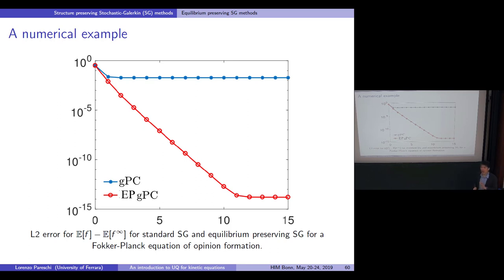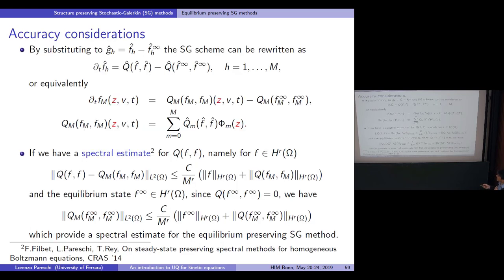This idea is very general. It requires the knowledge of the equilibrium state, but it's quite interesting that it can be applied also in situations where the equilibrium state is not known, just by using some approximation of the equilibrium state or approximation of a problem which converges toward the right equilibrium state. Because of course this becomes relevant when we are close to the equilibrium state. Otherwise, this is like a spectrally small quantity which is even not seen by the simulation.